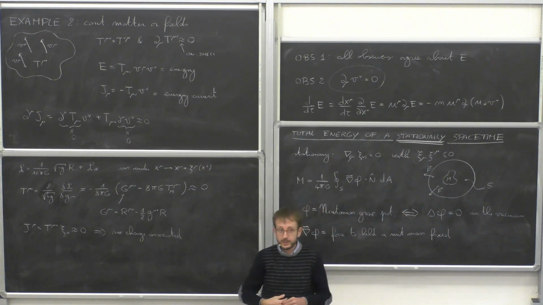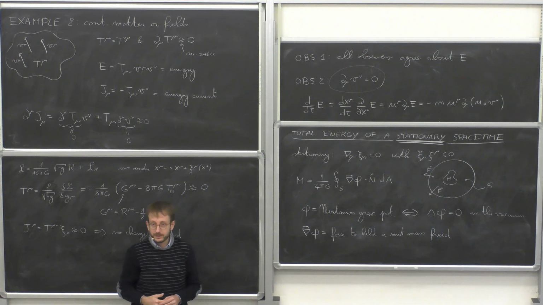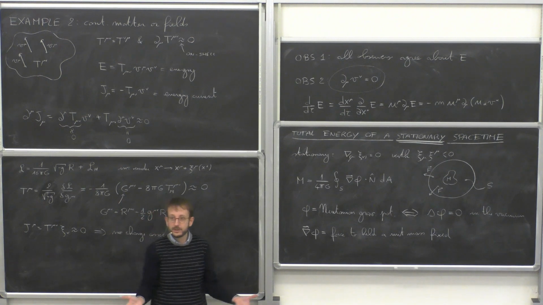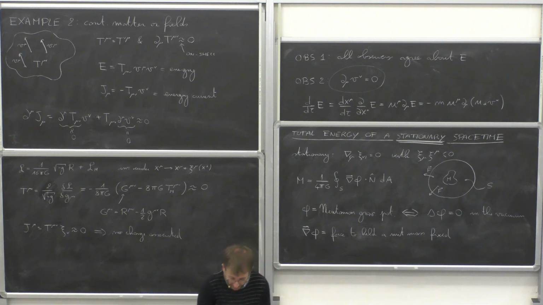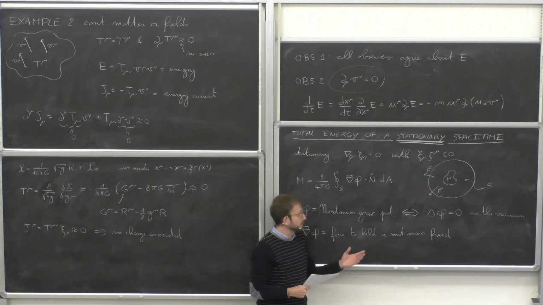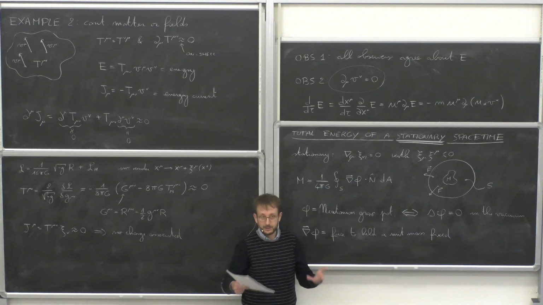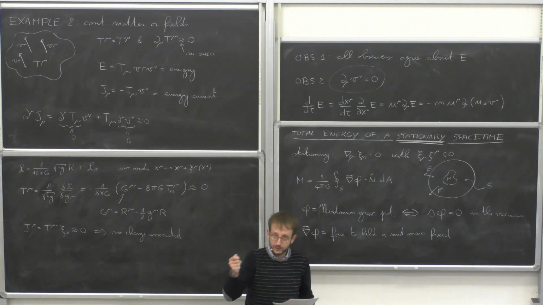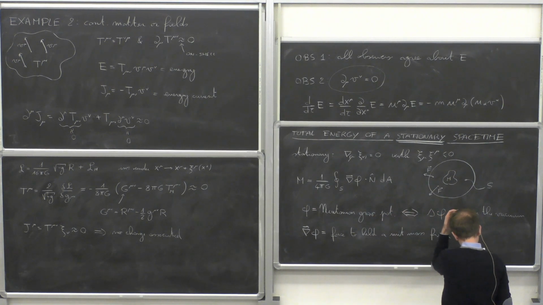If you wish, this is a gravitational version of just the Gauss law. It's exactly the same thing that you see in electromagnetism, where you can evaluate the total charge contained in a certain surface just by integrating the flux of the electric field around this surface. Here, instead of talking directly about the flux of a gravitational field, I'm taking this specification of talking about unit masses that are held fixed in a given position.